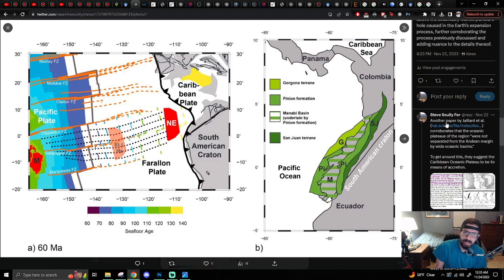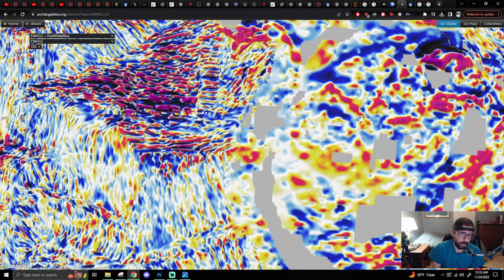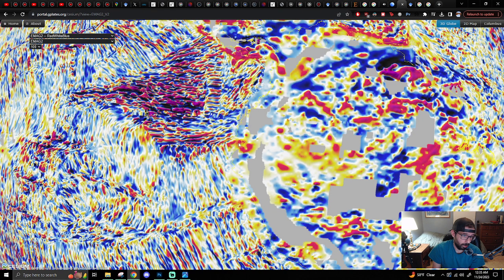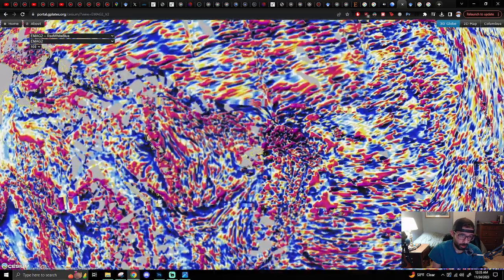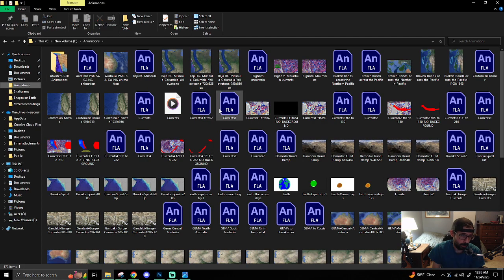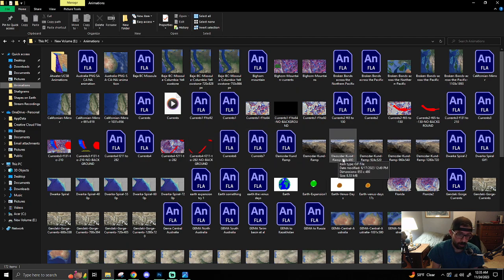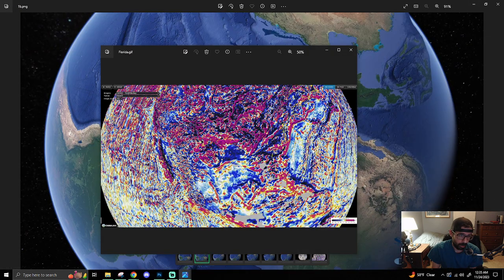Okay. So let me just make sure I read this. Is precisely above the secondary mantle puncture hole, so it's right there. Mind you, there's a lot of nuance to this. There was a time when the secondary mantle puncture hole had the oceanic crust. So before I talk about that, we can talk about North America. There was a time when the Western Pacific oceanic crust was physically below North America, which I show, for instance, here.